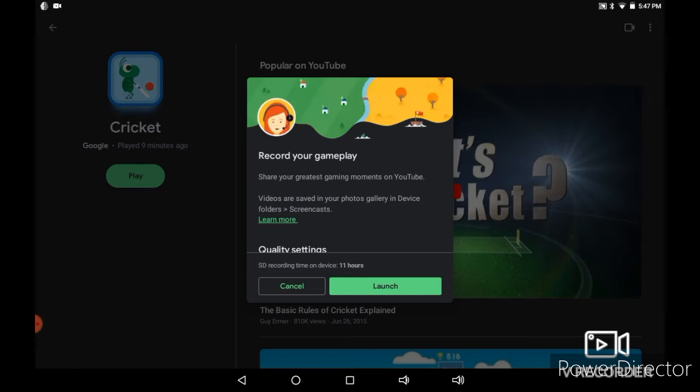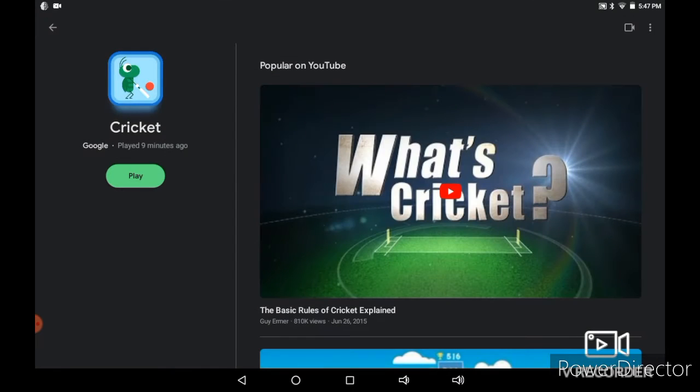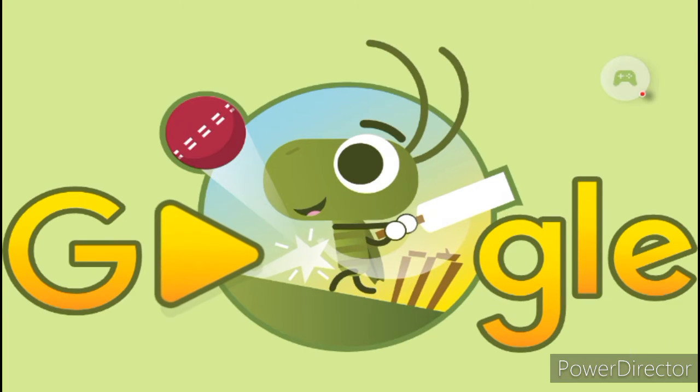If you're scared to press launch, you can just press learn more, but it's not gonna do something scary. You can only record for 11 hours. So you want to press launch, and it might work for me or it might not because I can't record at the same time as I am using a screen recorder. But this is how you can use a screen recorder. I just turn off face cam because I don't want to show you guys, because I'm recording this in the bathroom.